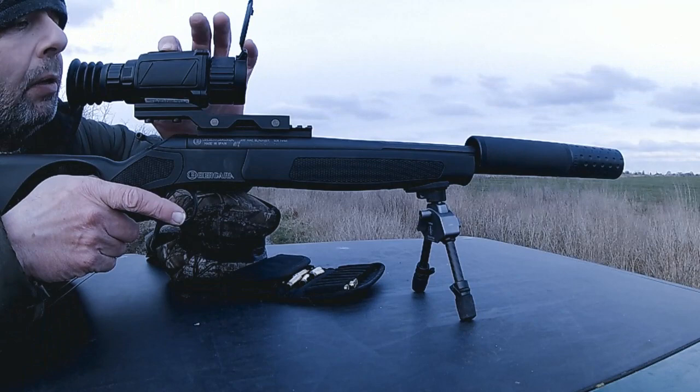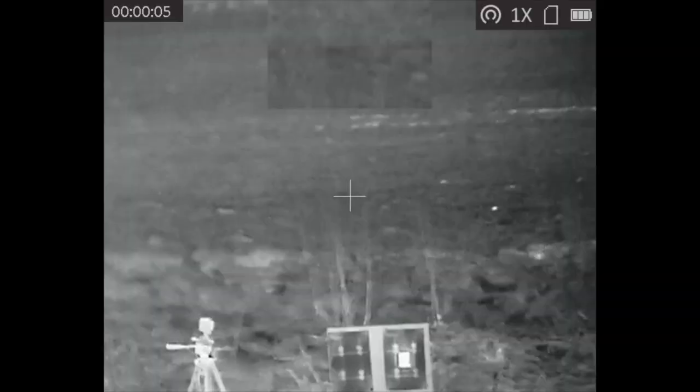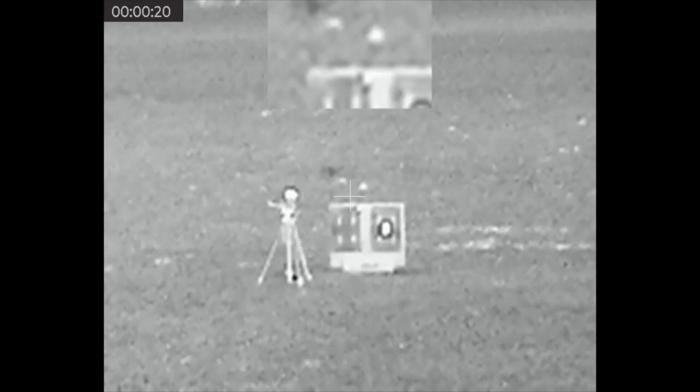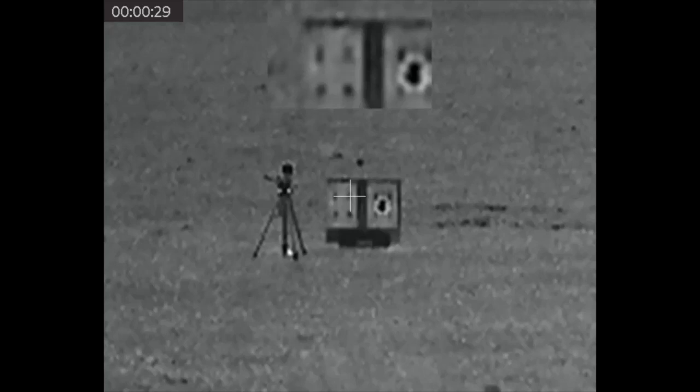You're going to see footage of the actual shooting and image quality now. Please remember — we're not looking at images, we're looking at heat signatures. That's the target, and there's the heat pad in the middle of it; you can see how that stands out. You can also see my GoPro on the left with the tripod. It's a break barrel, and we've just gone straight out to 75 yards. You'll see the dirt kicks coming up — there we go. You can see the top right-hand corner of that left-hand piece of paper is where the bullet struck. That just shows the scope is sensitive enough to pick up the heat residue passed through the board. I'm zooming in now — it does get a little bit pixelated on the video, but the image is a lot sharper through the actual eyepiece. At 75 yards you can clearly see the target board and those inch circles, and where the bullet struck at around about eight o'clock.